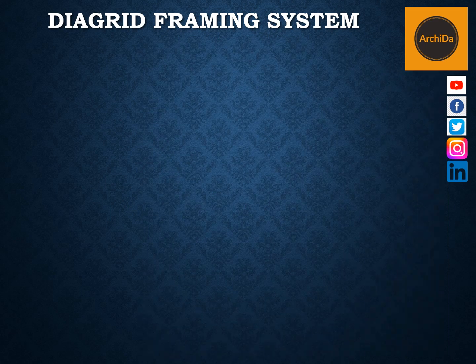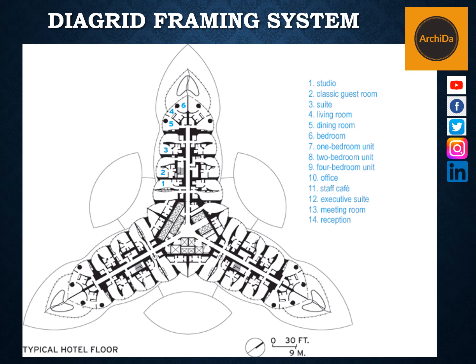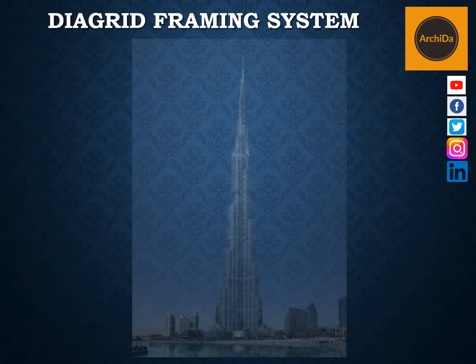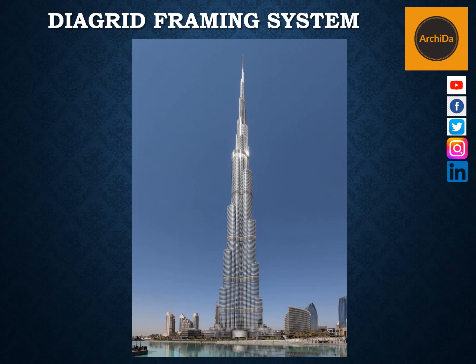As for the picture here, the Diagrid framing system shows a sturdy central core surrounded by 3 building wings. The wings are codependent and each is supported or buttressed by the other 2. Tapering is necessary as the building rises to minimize wind effects. For a Diagrid with 3 building wings, check out the Burj Khalifa, done in 2010.